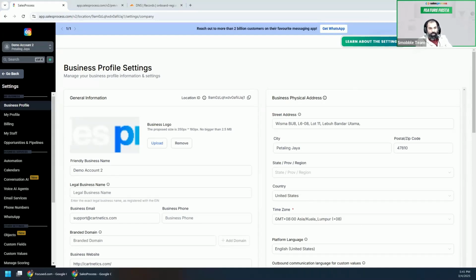I'm just sharing my email address with you in the Zoom chat. Okay, I have sent my email address to you. If you find any difficulty, just send me an email and mention that you met me in the Future Fiesta Wednesday call from sale process. So I would remember you, and I would help you out in that.